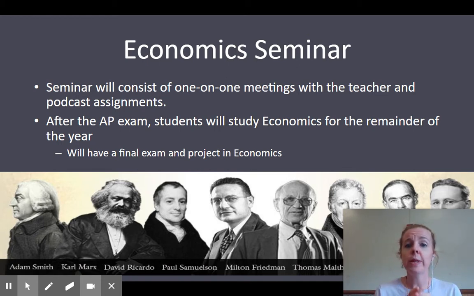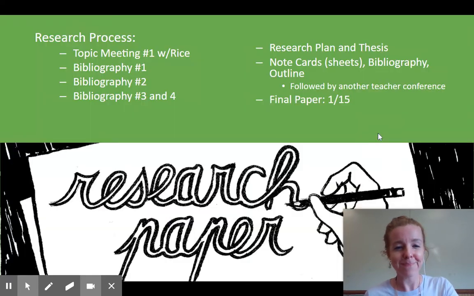After the AP, we dedicate the 4th quarter really to economics, and we just become an economics class. And so in the 4th quarter, you'll all of a sudden see the grading shift, where instead of just having standard 20-point assignments throughout the year for the economic seminar, which are your podcast grades, how you do on quizzes, and meeting with me, all of a sudden in the 4th quarter, there's going to be a worksheet or a project or an essay that the students have to write that deals with economics. And that will be where we study more of a microeconomic approach along with personal finance. That's how the course goes with that.